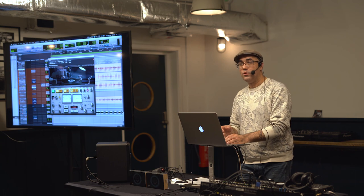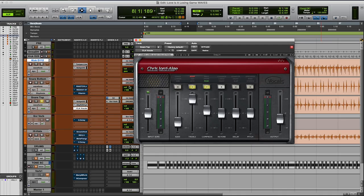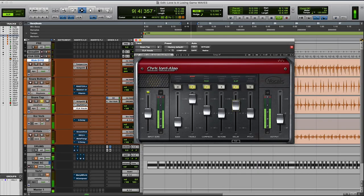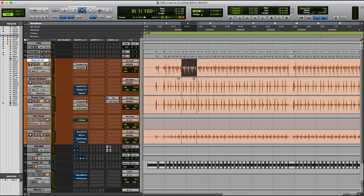Some different plugins than I would normally use in this situation. I put CLA Vocals on to make a bit more snap and attack on the snare. Sometimes I'd even put some slap and things on there, but I didn't this time. But you can get some quite cool effects with it. So then I had a look at the snare bottom to see what I could get from that.